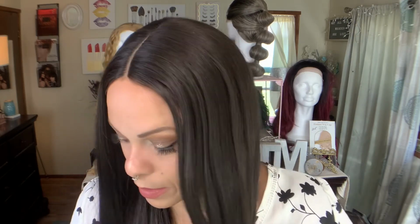I'm also wearing their velvet lipstick in California Love, CA Love. I am wearing their cream gel liner, which are my favorite liners in the world. I'm wearing the color Joyride in my waterline, and yeah, that's all the ColourPop I'm wearing.